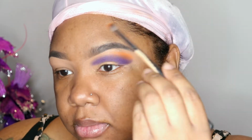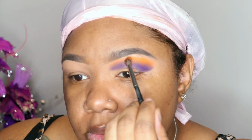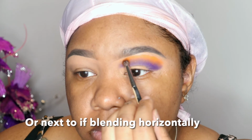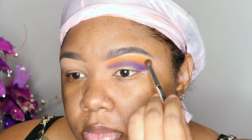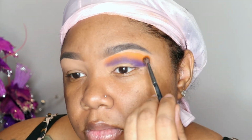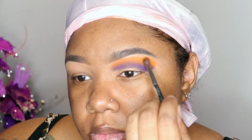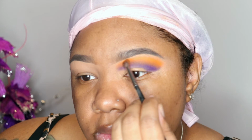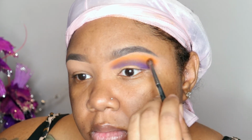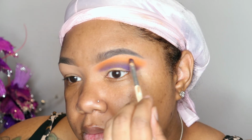Okay, so when it comes to actually blending two colors together, again, this is just what I do. Like I said, makeup is not a one size fits all. I place the next color on top of, not making the colors overlap, but on top of where I added that previous color. That way I can gradually start to blend them together. Because if I did put the orange right on top of that purple, it could create like a deeper navy blue-ish looking tone, and that's not what we want. So we're gonna gradually blend these colors together.